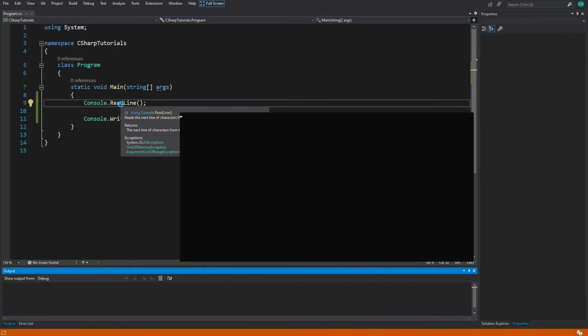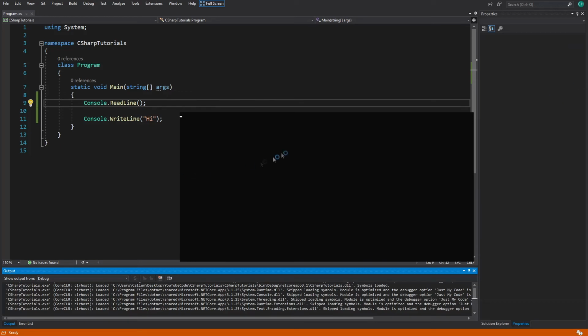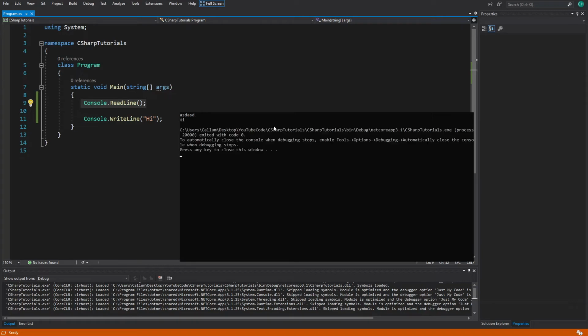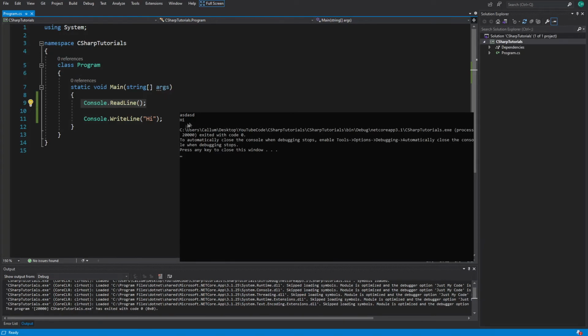So I'm going to run the code with F5 again, and you can see nothing is on the screen, because the code has gone through, found program, found main, and on the first line within main, it wants to read the line. So it's going to wait for my input here. I'm just going to put in whatever gibberish that is. Then when I press enter, it will continue on with the rest of the code and move to the right line. So let's press enter, and you can see it's moved on to the right line, and that's outputted here.